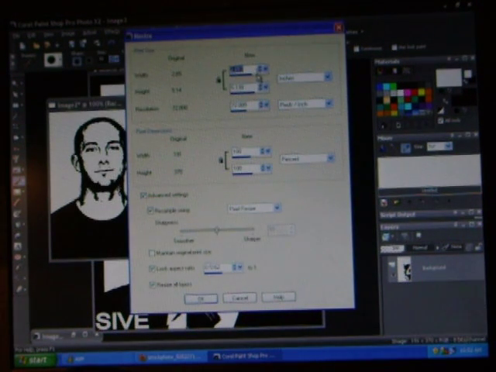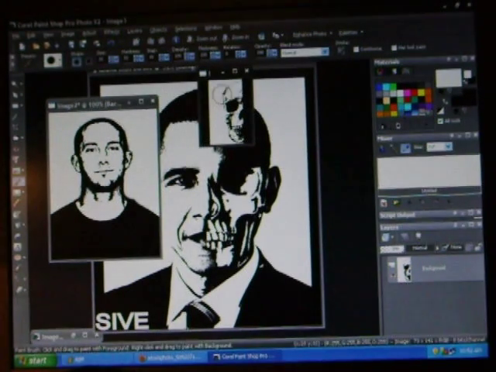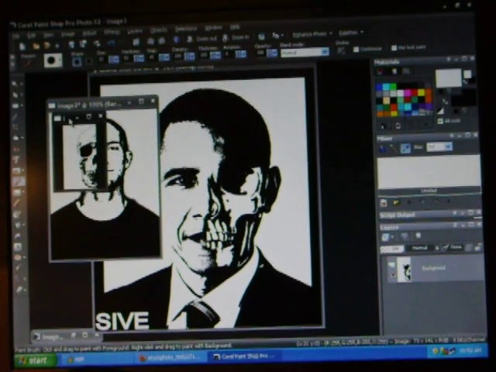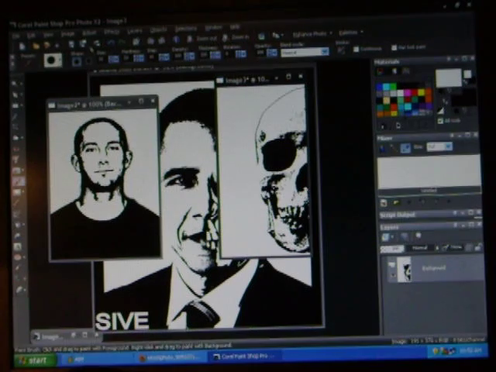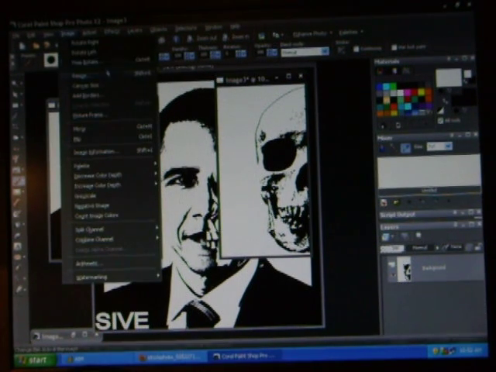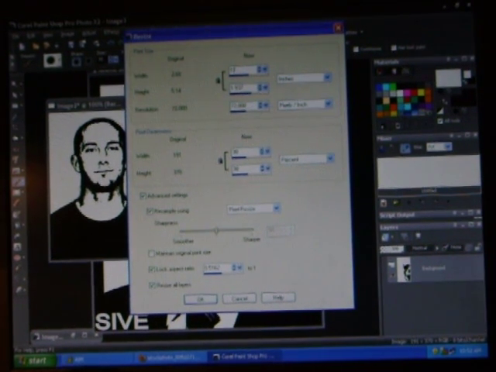So as you can see, it's almost 3 inches, so I'm gonna go down to 1 inch. And then that's a little small, so I'm gonna undo that, and then resize it down to 1.5.